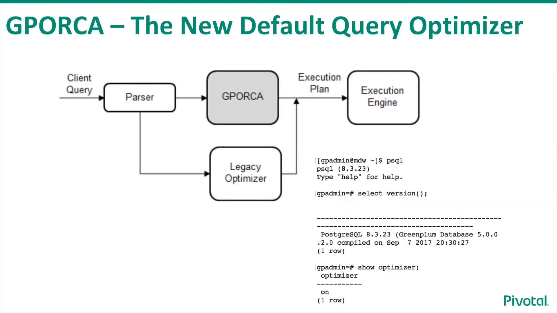As this diagram illustrates, when a query is submitted to Greenplum, GPORCA is first used to optimize the SQL, passing only certain statements to the legacy optimizer as needed. Running the show optimizer command in a psql session confirms that GPORCA is enabled by default. In Greenplum 5, it is still possible, if necessary, to change the optimizer configuration parameter to off at the session level, for a logical database, or for the entire Greenplum instance, so that the legacy query optimizer is used instead of GPORCA. Using GPORCA as the default query optimizer in Greenplum 5 is the recommended configuration.